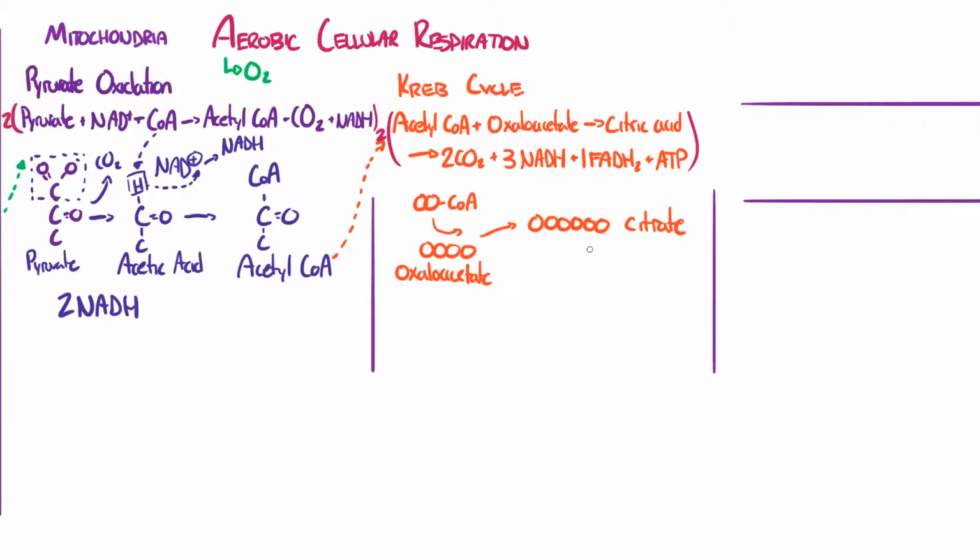So when we make the citrate, it's not going to be a very stable compound, and it's going to fall apart. At first, it's going to fall apart over here. We're going to lose one of the carbons. We're going to become a 5 carbon compound. Okay, that means this carbon that pops off is going to help make one of our CO2s.